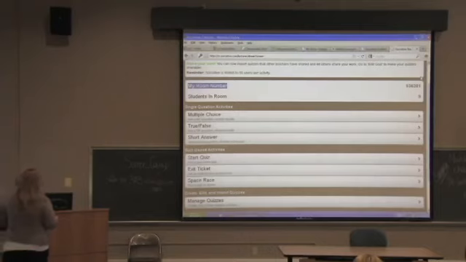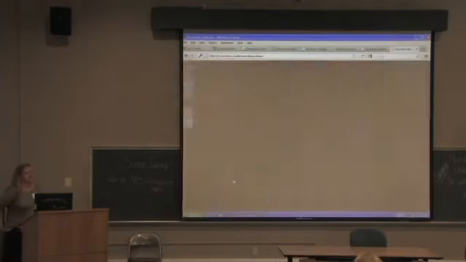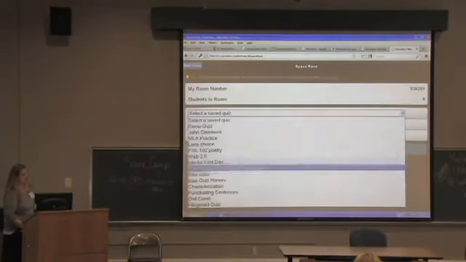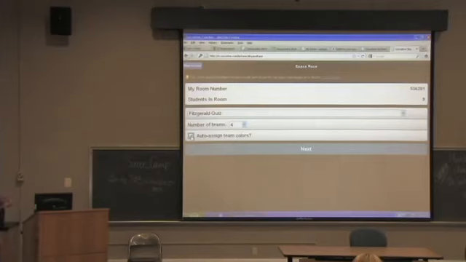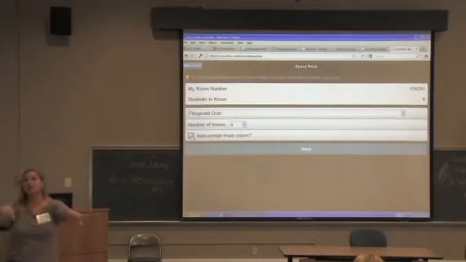What this will do is kind of cool. We'll start with a space race first. I'm going to choose the quiz, and I'm going to say that there are 4 teams, and I'm going to auto-assign the colors. That means when you log in, you don't know what color you're going to get. If you don't auto-assign, then these two decide they're going to be one color, and these two decide they're going to be another. As I start the activity, your screen's going to change and tell you what color you are. So you won't know who's helping you and who's hurting you in your group right now.